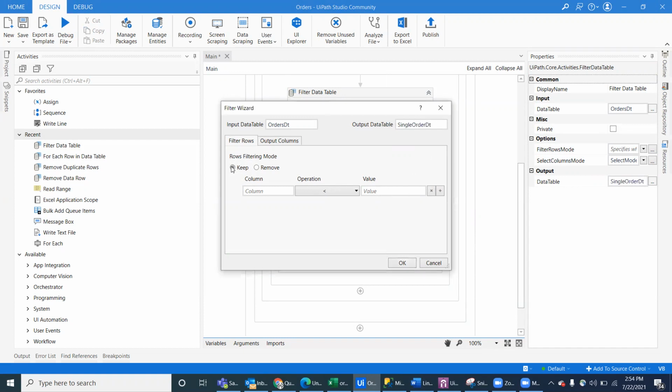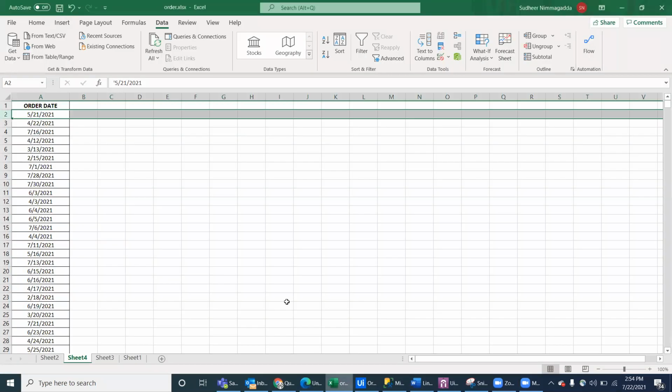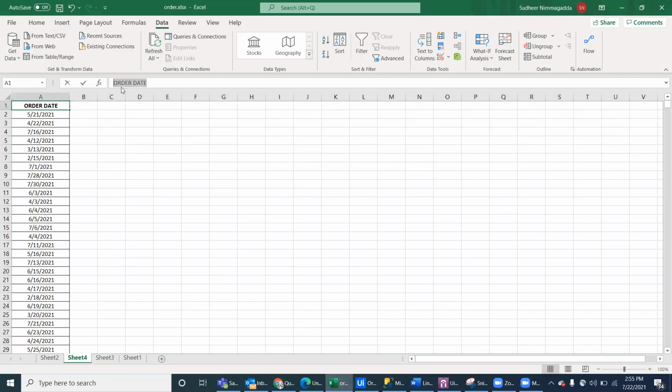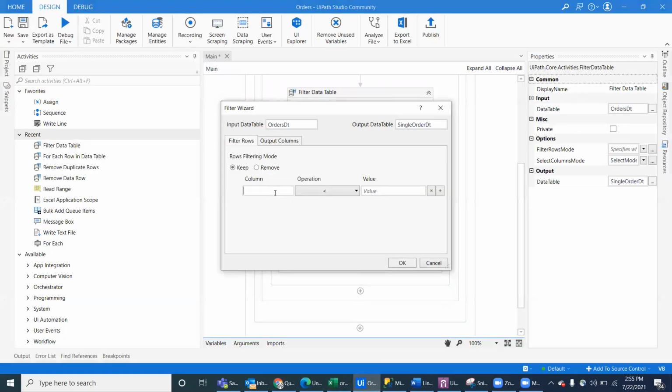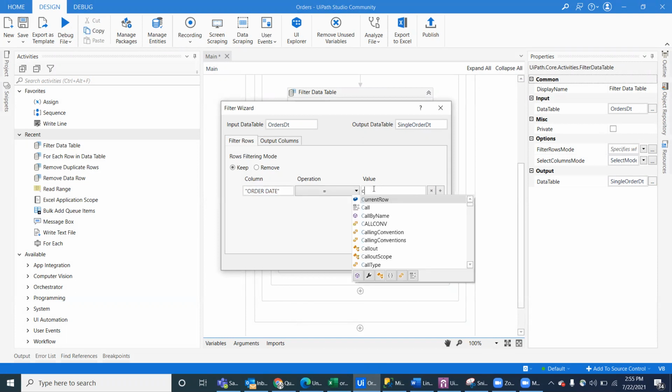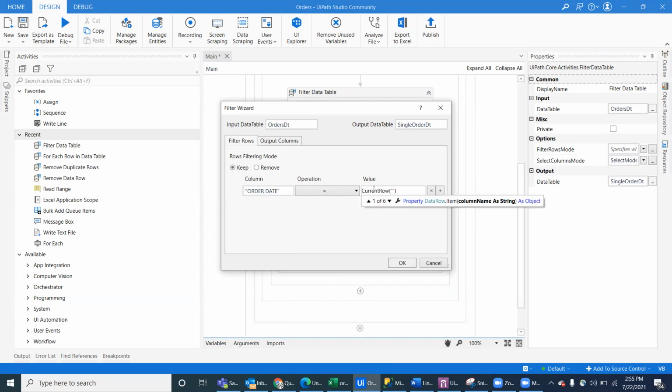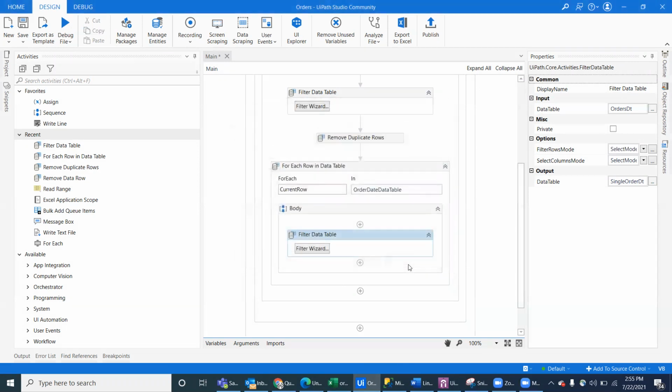We have to keep only the values that match this order date, that is, equal to the current row.